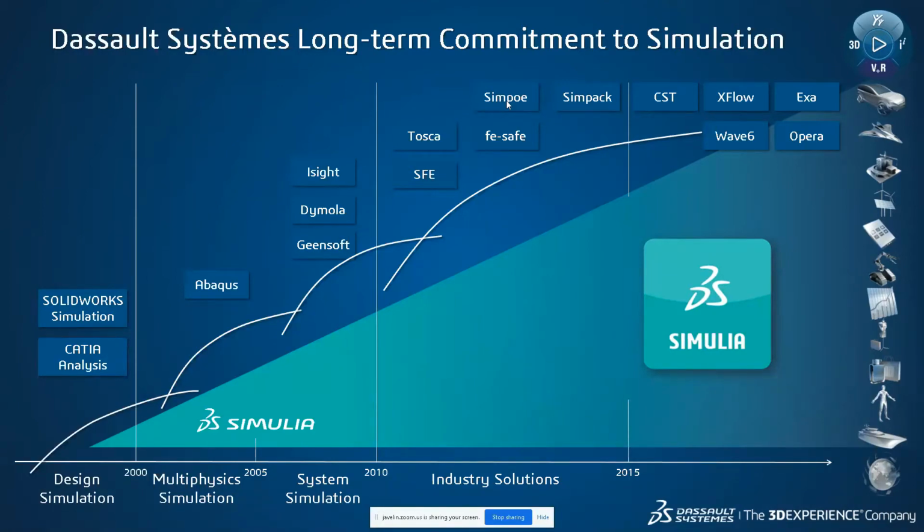So this slide basically represents the acquisitions over the past, say, 20 years. The reason why I show this is I want you guys to understand that the commitment Dassault Systèmes has to simulation runs very, very deep. We're very serious about this. You see acquisitions around finite element analysis. Arguably the flagship product within Simulia is the Abaqus solver, and that acquisition was made about 15 years ago, give or take. You also see tools in here for magnetics, acoustics, topology optimization. Just in 2016, they acquired CST for electromagnetics. They acquired XFlow for CFD, a Lattice Boltzmann CFD tool. They acquired Wave6 to do vibroacoustics.